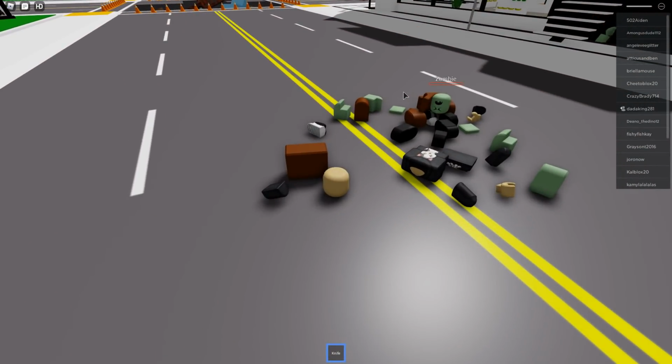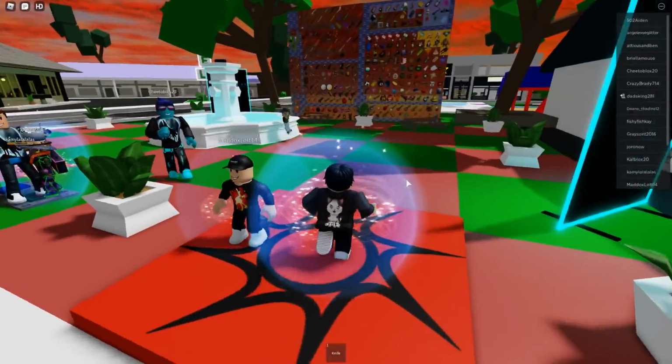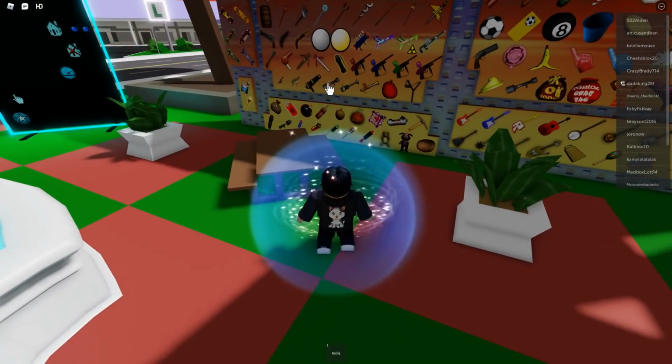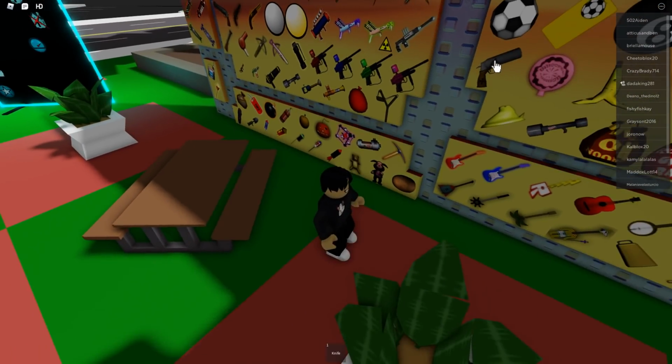Okay, we need guns. We need artillery. We need machine guns. Something of sort. All right, what do we have here? Can we use this wall to spawn stuff? Isn't that what you can do? This looks cool. Where is it? Aw, dude, it's not functioning. It doesn't work.